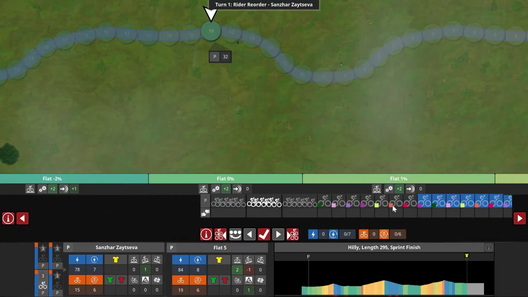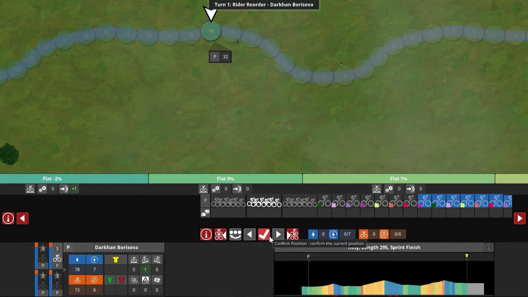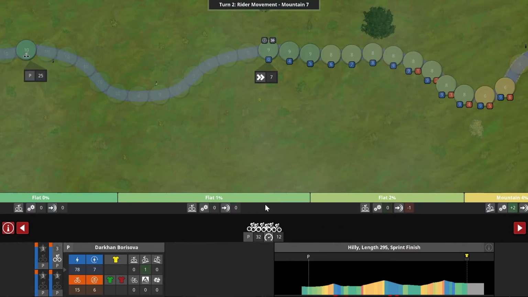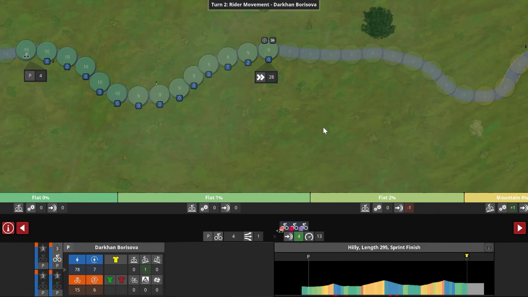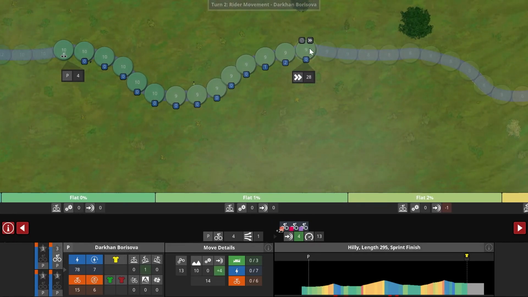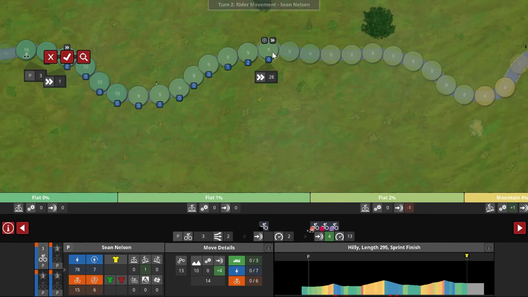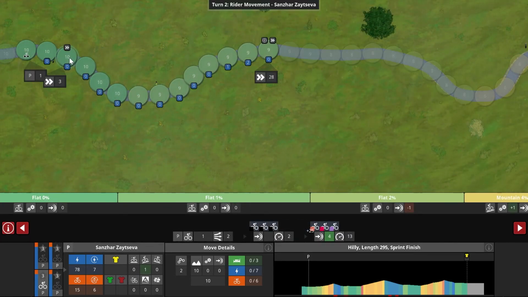So now, after this turn, we are in the reorder phase again, and now we're going to drop to the back, so that we can drop out of the peloton, and so that I can show you an isolated case of movement. Now, you can see that we are allowed to move shorter than the peloton, but not beyond it, because the peloton is actually blocking us. So I'm moving all of my riders not into the peloton, but rather into a small group here.